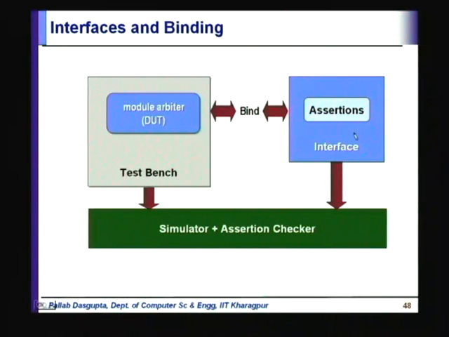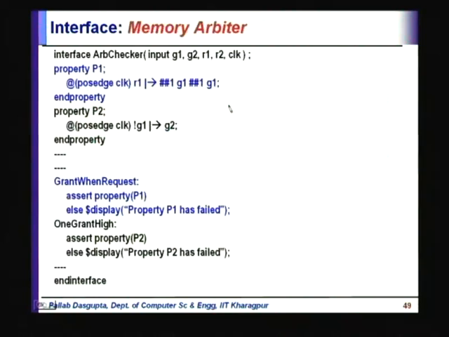So, that is why this picture shows that there is an interface here, and the assertions are actually using the variables that are specified in that interface, and we bind that with the DUT. So, it is the interface which is getting bound with the DUT. Now, let us see the example. So, here the first thing that we will do is see these properties. This is one of the properties which we wrote down just now.